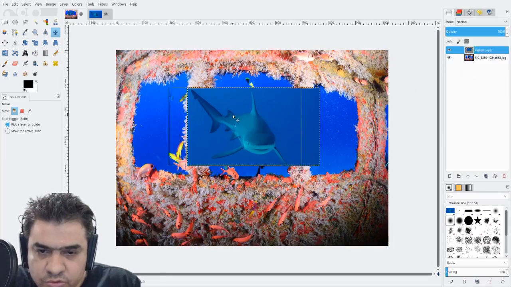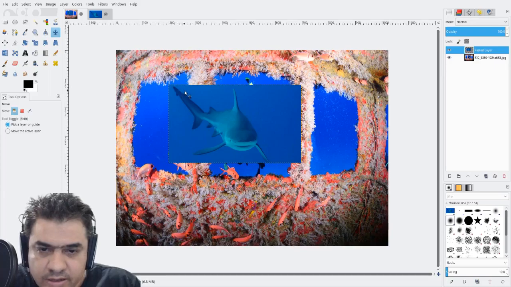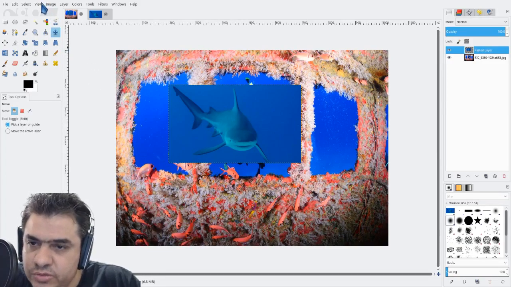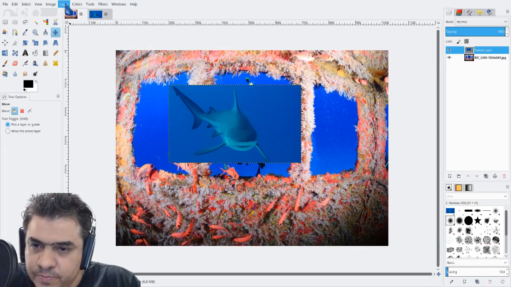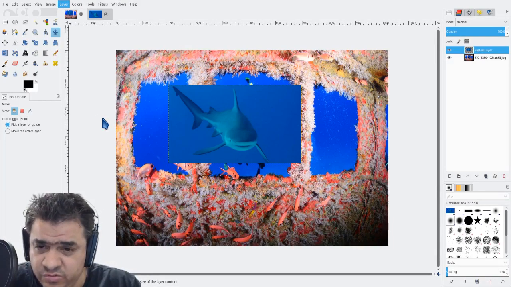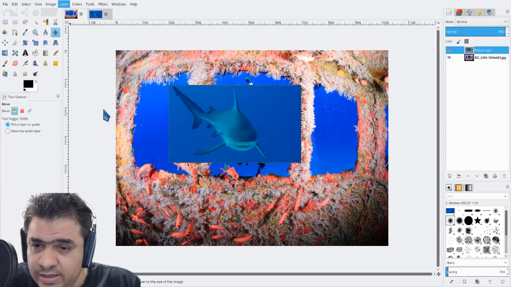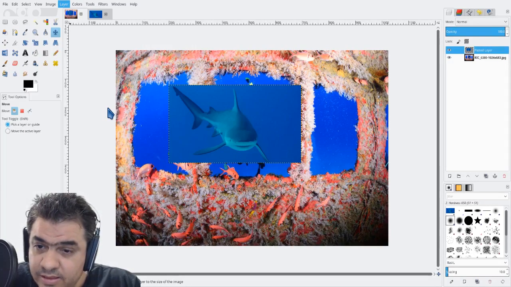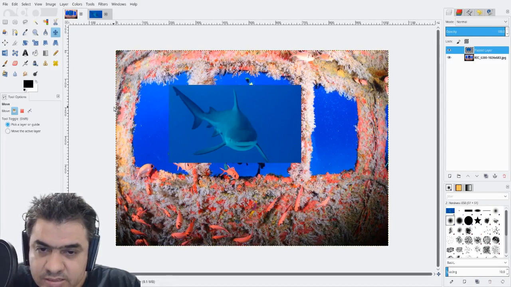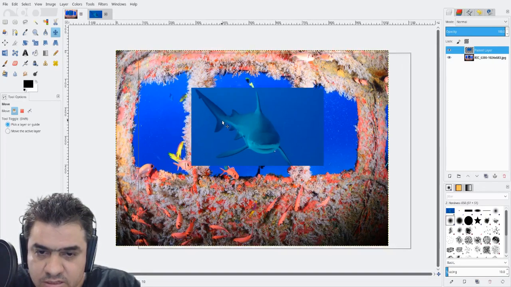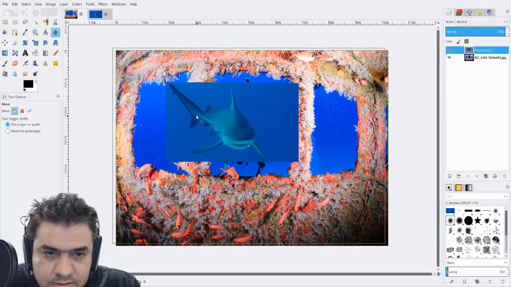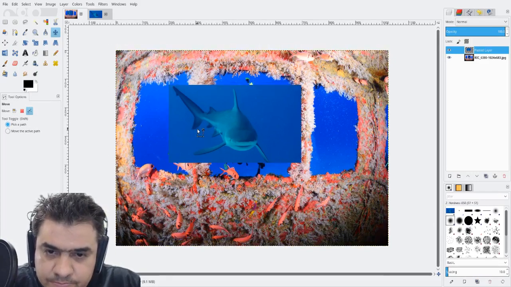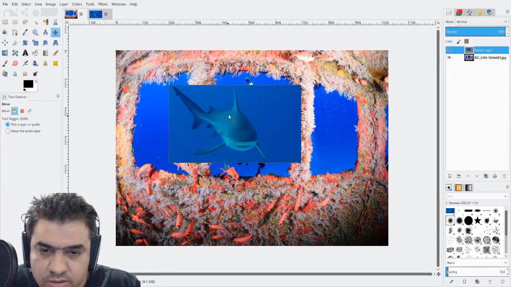Also, to work better with this layer, we are going to resize it to the size of the image. There are a couple of ways to do that. If you go here in the layer menu, well, scale layer is not what you want, because this will really change the size of the shark. Layer to image size, that will make the layer the size we want. So we see the frame is not here anymore, the frame is all here. That's a good thing. But let's do a Ctrl Z now. Ctrl Z again, Ctrl Z for moving and Ctrl Z for layer to image size.